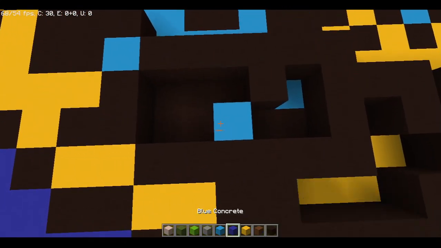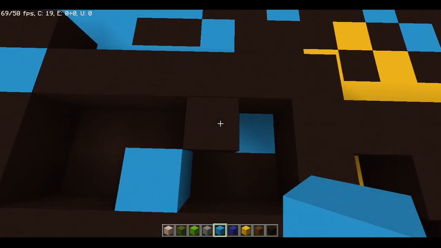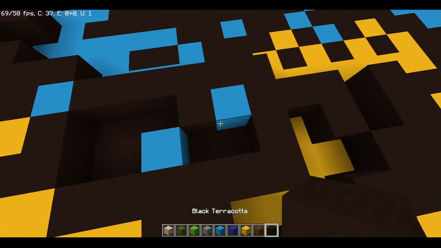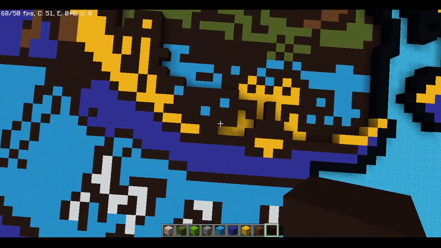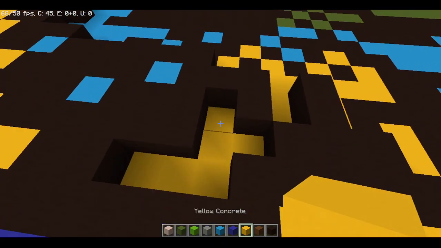Go up by 1. Anyway, from here, you're gonna take out your light blue, and you have to go right by 1. You can fill the rest of this in with black terracotta like that. And you can fill this hole right here in with yellow.